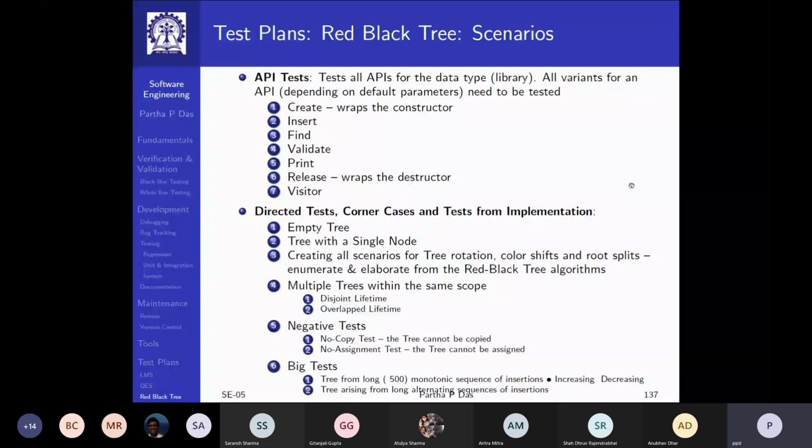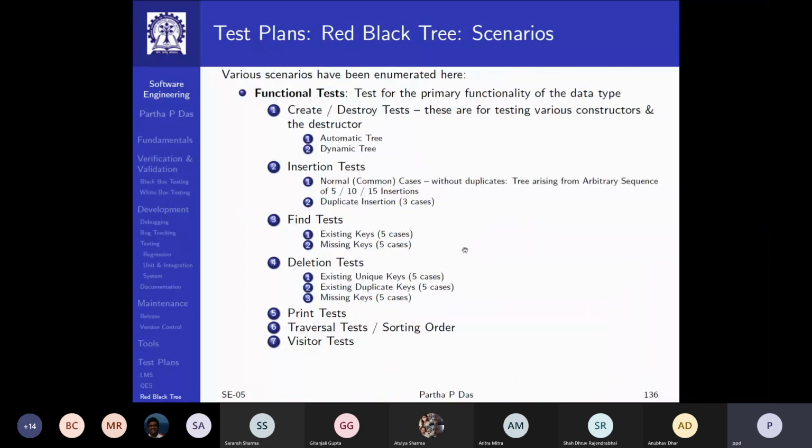The third set, which is very typical for a test plan, is the group of tests which are directed corner cases or tests from implementation. A directed test means that so far you have been doing white box testing primarily. Actually not, because if you look at the functional tests here, then if you categorize this in terms of strategy, this basically is a black box testing that you have done, right?